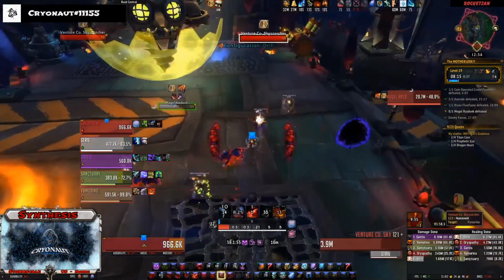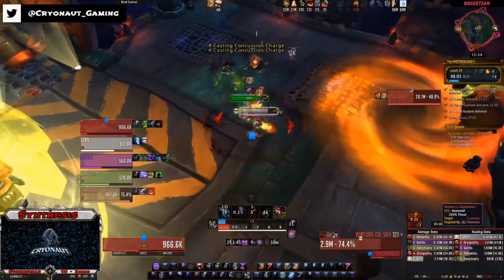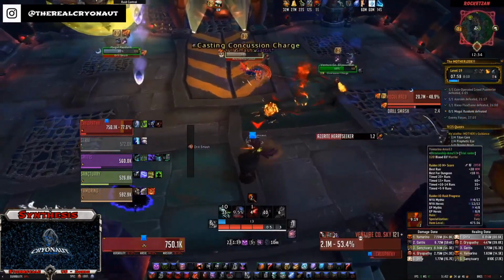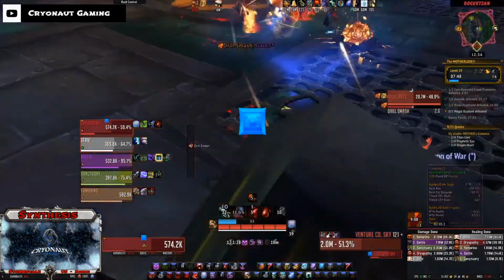Now, during the second phase, be sure to focus down the adds as quickly as you can because they can pump out some decent damage. But maintain focus on Mogul as he will be casting Drill Smash, and you do not want to miss dropping a Drill Smash on a big red rocket. Smash 3 and move on to the final phase, which is just phase 1 all over again.